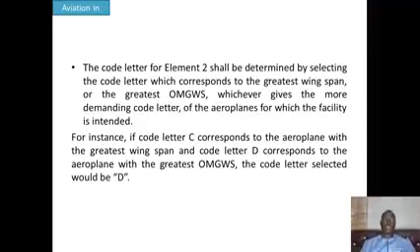The characteristic that gives the more demanding letter will be taken into account.